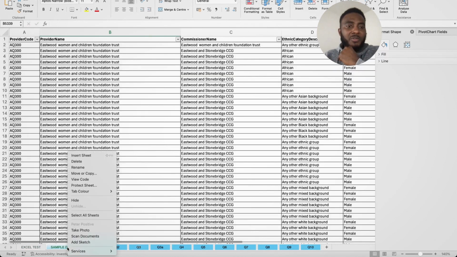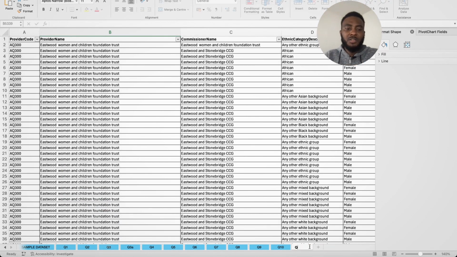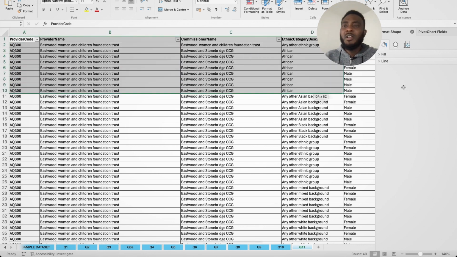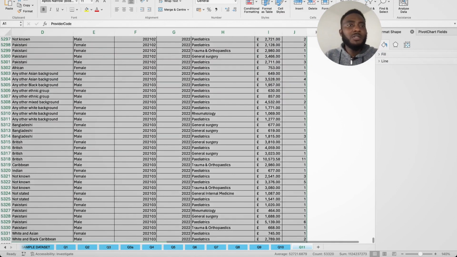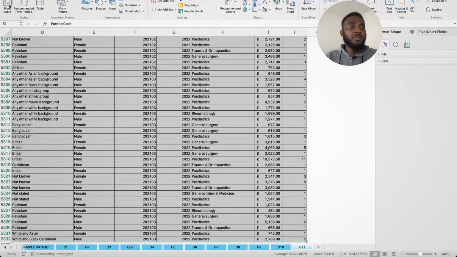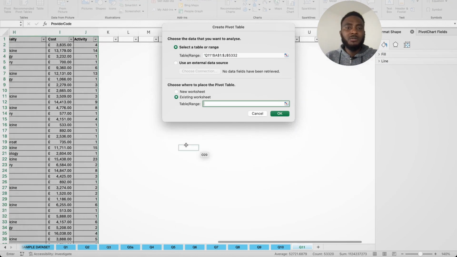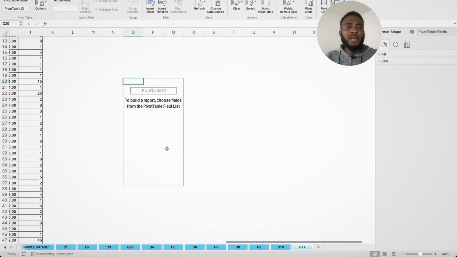So right click, just like before, we'll save our master data set. Go to the end, create a copy, say OK, and we'll name this. Double click, say Q11. Now create a pivot table from A to J. Control Shift down. Go to insert pivot table. I'm going to put it in this same worksheet. Say OK. And I want to bring in, what are we looking at here?